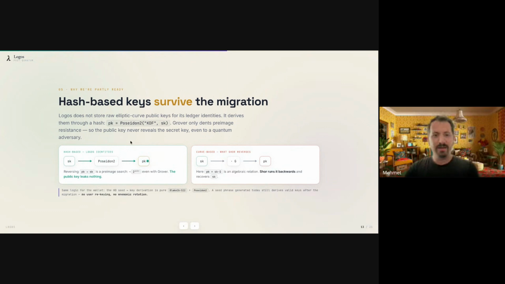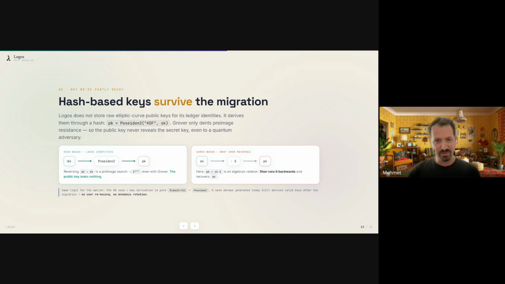Therefore, if you remember, even if you can use the Grover algorithms, you cannot find the secret key behind that public key. And if you want to secure against quantum computer, you just change your proof system. And that is the real-time forgery attack. This is not a harvest now, decrypt later attack. Therefore, when you change your proof system, you can easily solve that problem.